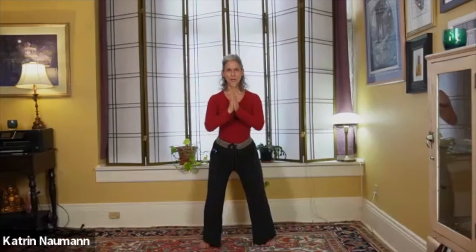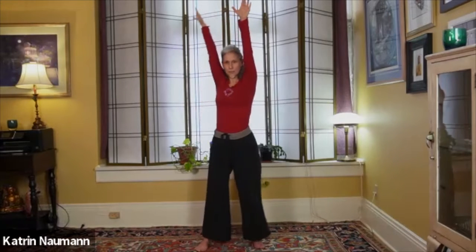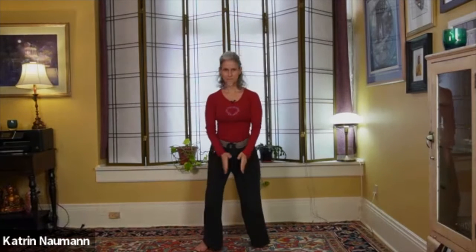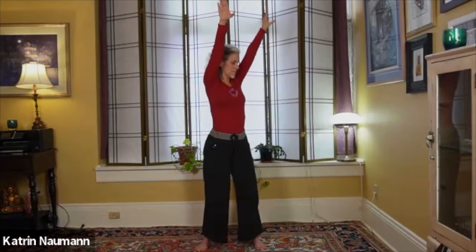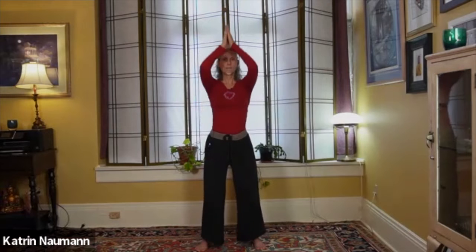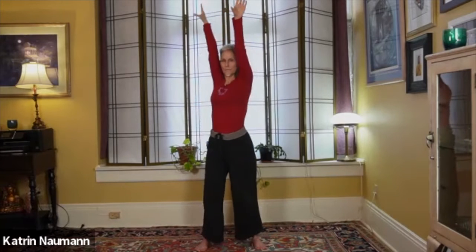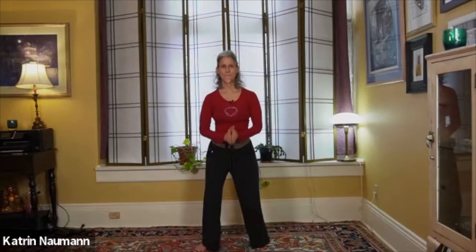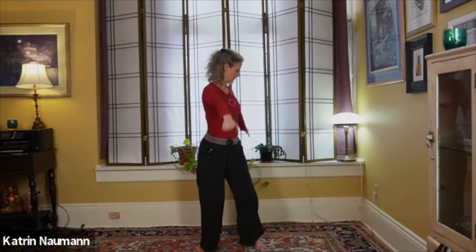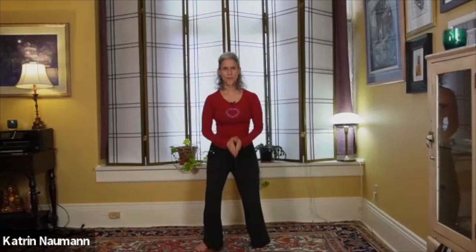This time, as the hands rise, we're going to turn the body to the right and arms sink down, and then we turn back facing forward again as the palms come together and rise again. And we'll turn the opposite way. We'll do one more full cycle.